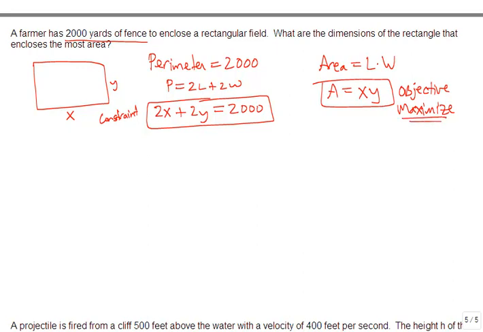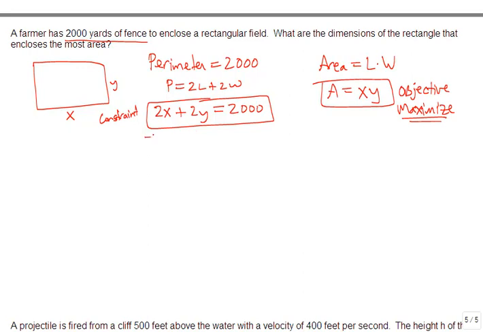So here's what we're going to do in a problem like this, where you have a constraint and you have an objective. You're going to use the constraint to solve for one of your variables, and then we're going to take that variable and substitute it into our objective to reduce the number of variables involved. So right now here we've got x's and y's, and that's just too much information for us to solve or do anything with. But if we take a look at our constraint, I can easily solve this for y. And you could also solve for x. It doesn't matter which variable you solve for. Usually I just pick whichever looks easiest. And in this case, they're both equally the same.